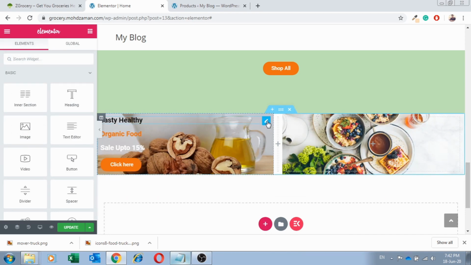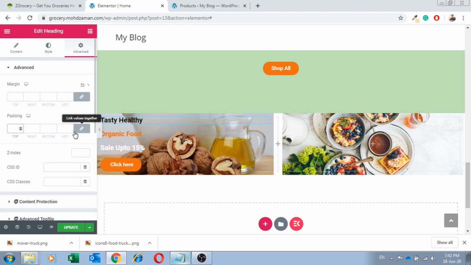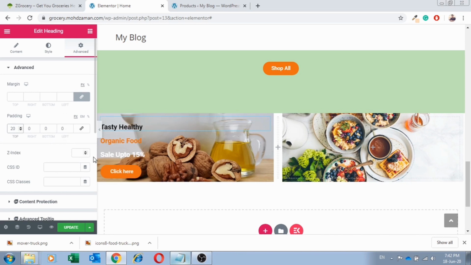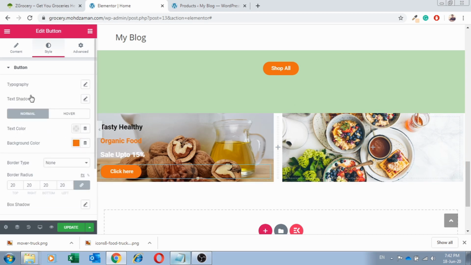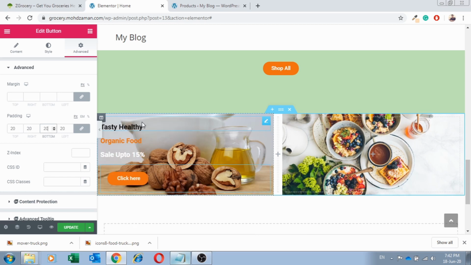We'll adjust this one. We'll keep a padding of 20. And give a padding to the button of 20 from bottom. I'm sorry, unlink it first.